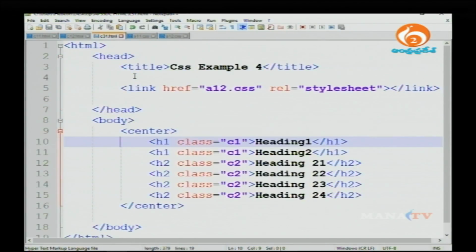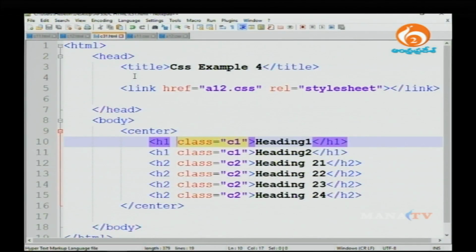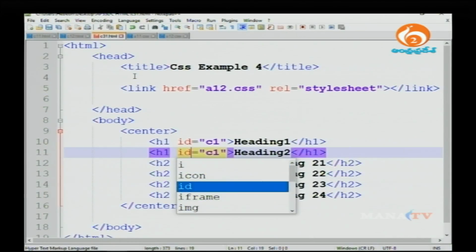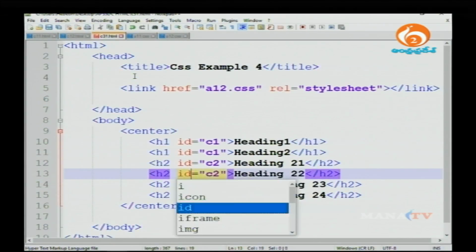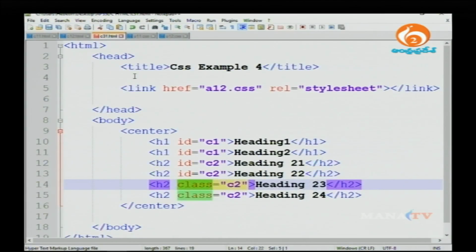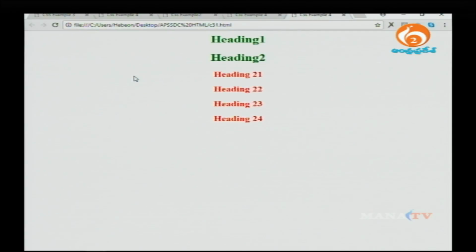Now let's see how it is going to happen. Let's run the browser, right? So now look at here, you're not applying any color to it, because what you have used here is ID, right? But in place of that, previously we have written class, right? I just need to replace all these classes with IDs. I'm going to refresh my browser again. See that you're applying the same, right?